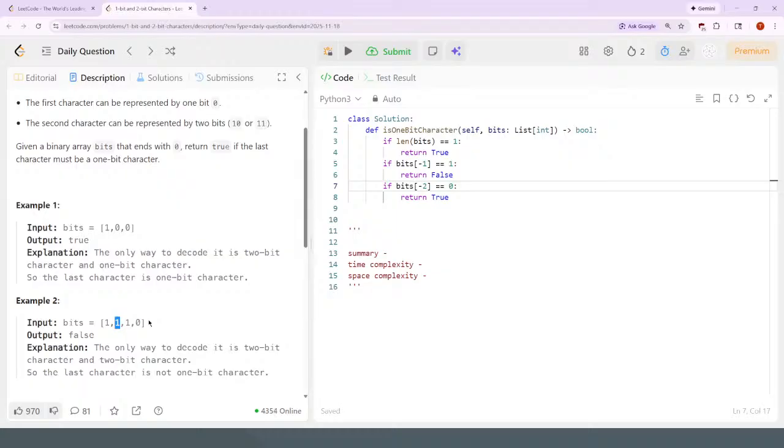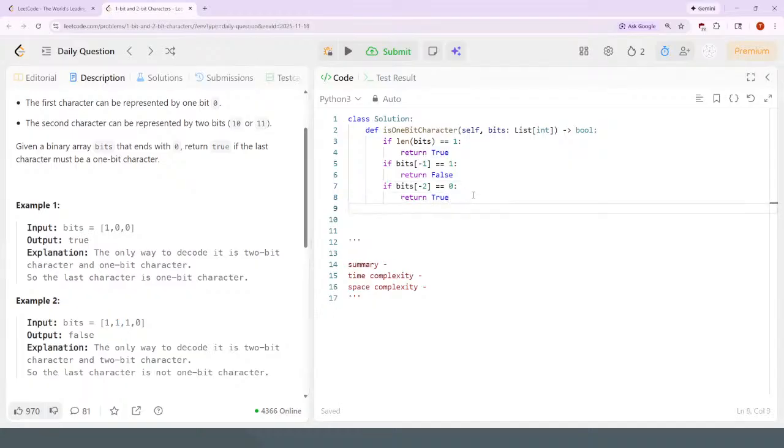I think that means the third to last has to be, if the third to last is a 1, then return true. If the third to last is a 0, at that point I think it can go either way. I don't think there's anything forcing that after that.